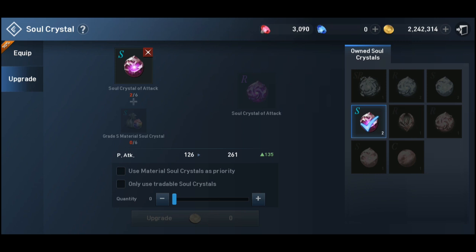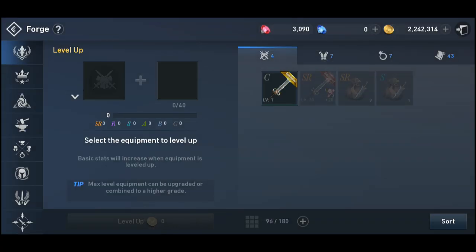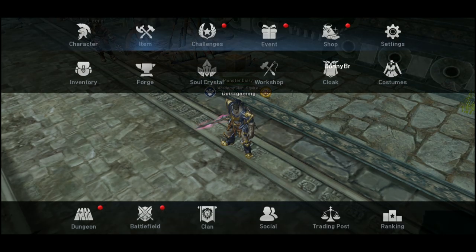So it would be a higher level soul crystal. So you can combine them. If you get a bunch of weaker ones and you're like, I don't know what to do with these, you can combine them and turn them into something stronger, which you can then place in your gear. You can also upgrade your gear in a lot of different ways too.